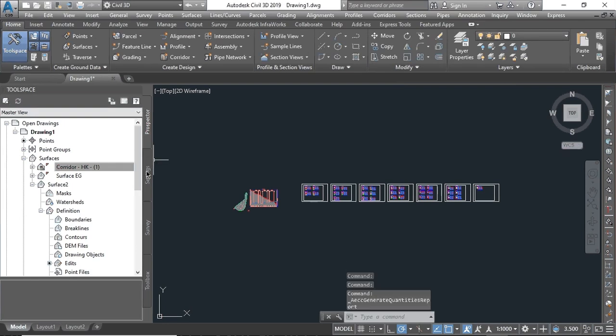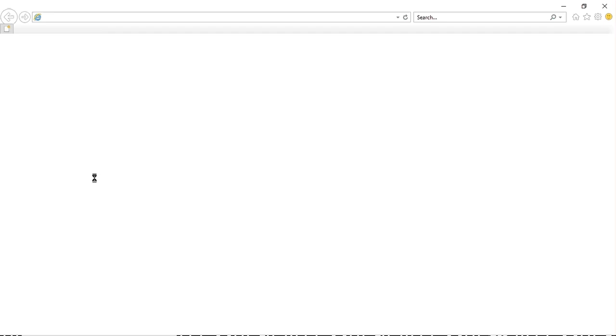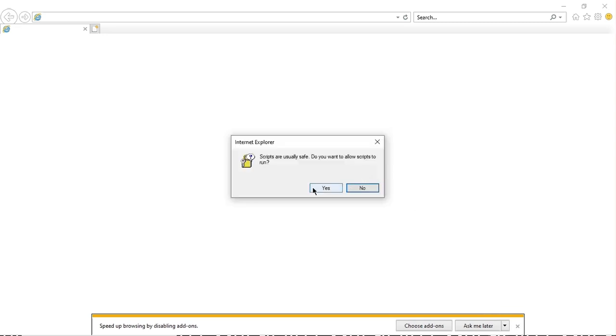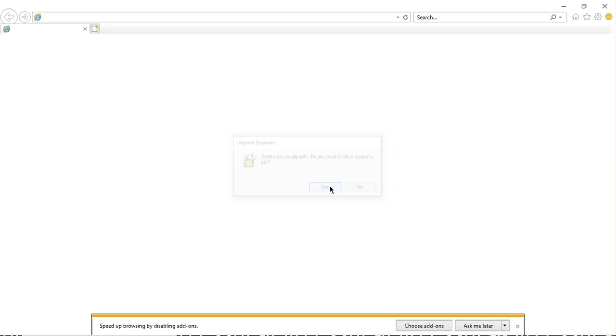After clicking OK, you see there are some toolbars which are being opened.